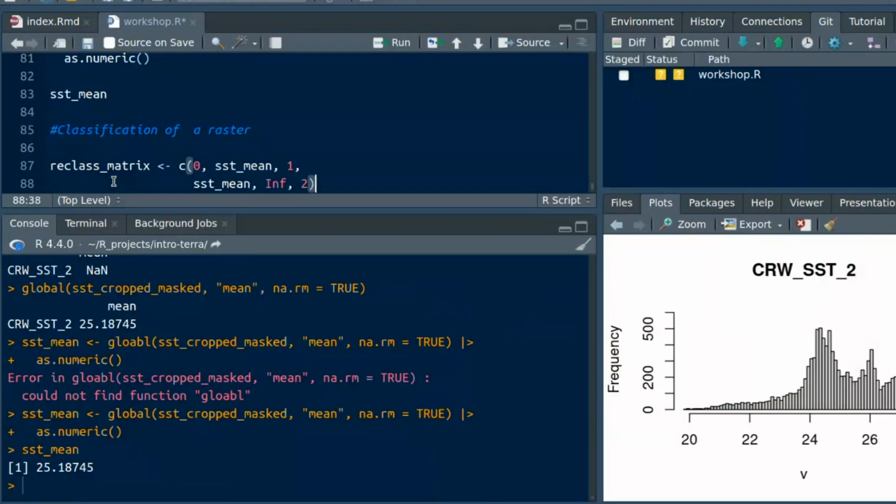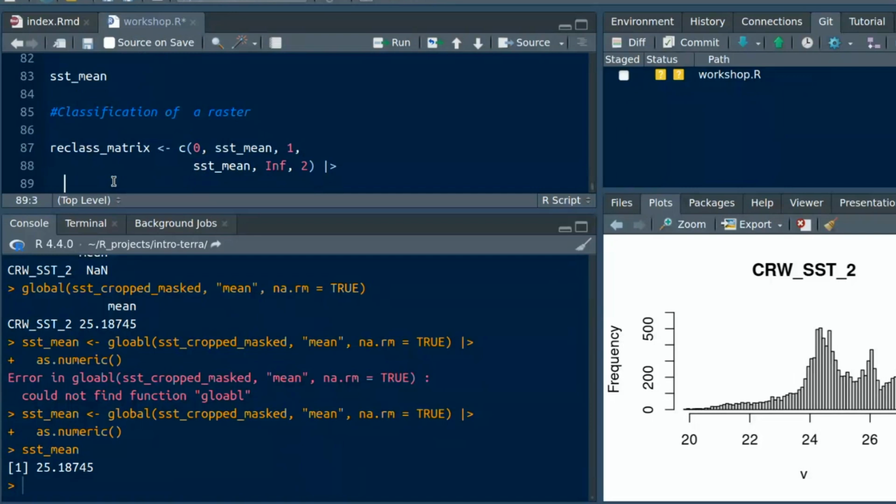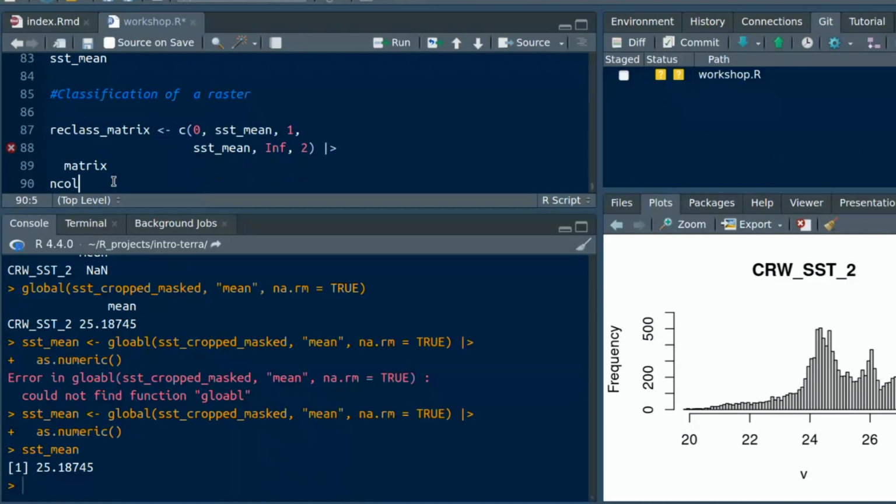So in my final raster, I'm going to have 2 values. The cold values, everything less than the mean, and the hot values, everything more than the mean. And they're going to be 1 and 2. And I'm going to use my native pipe again. And the last thing I need to do is tell it that this is a matrix and it's got 3 columns.